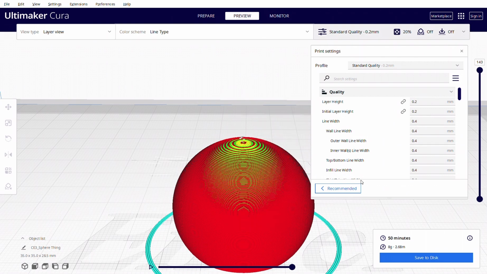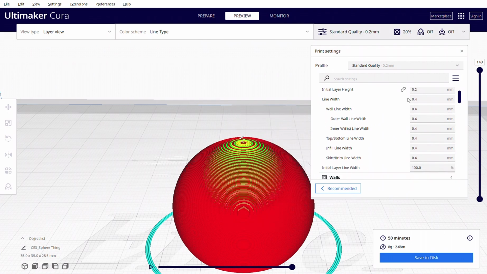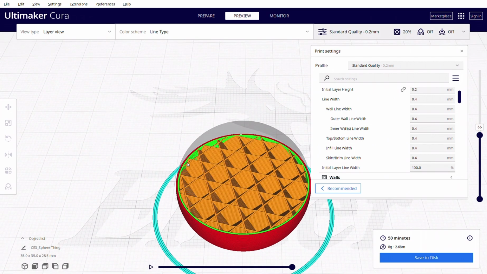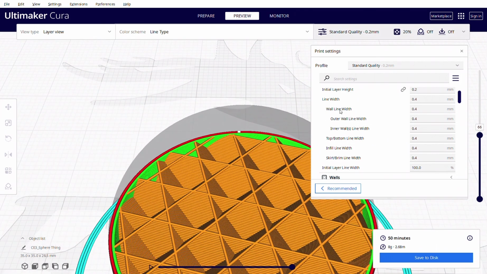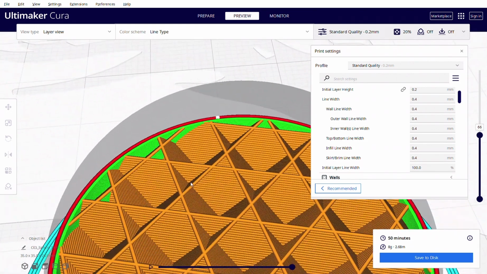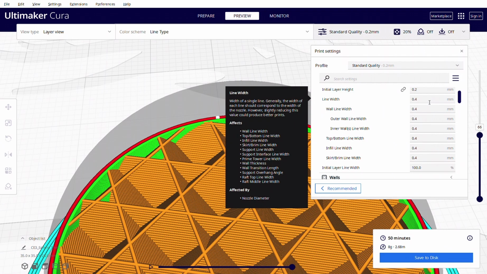Moving on to line width. This is going to really be determined by your printer again. So this is essentially your nozzle size. So if we were to come down here, you can see this line width, and this also corresponds to wall width. And really that should be your nozzle size. You can play with other settings, or if you can change different nozzles, that's when you'd adjust this. But really all these 0.4s here, I typically leave the same because I only run a 0.4 nozzle.